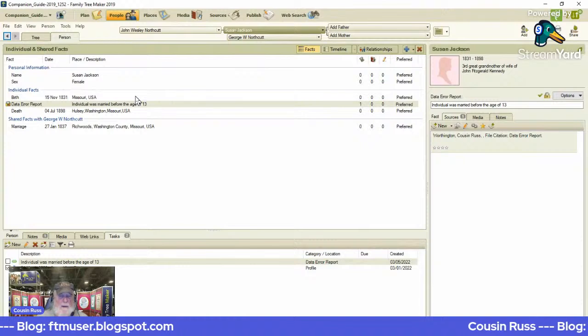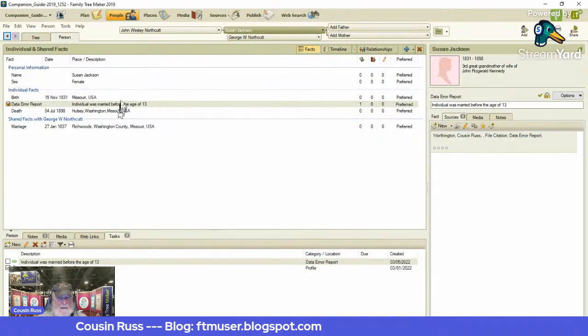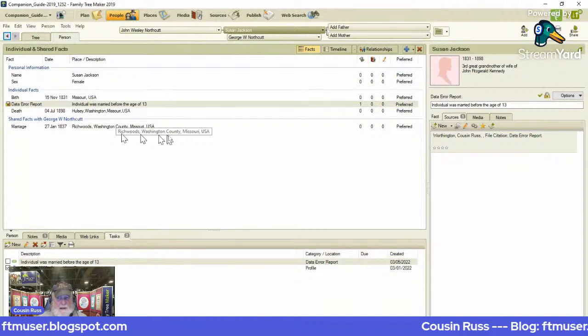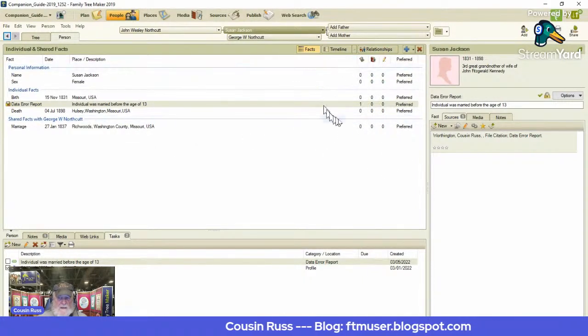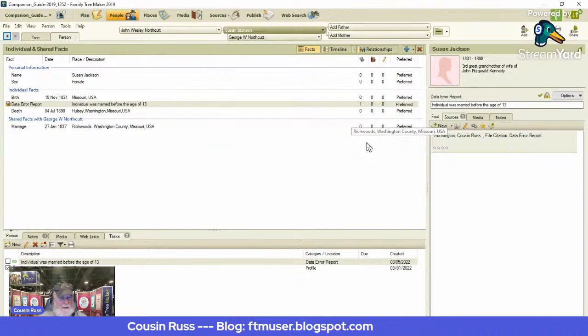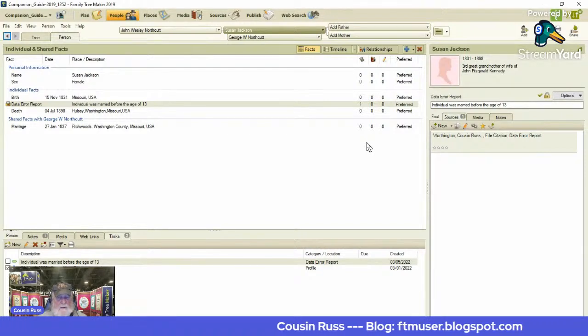The problem is, the only way I'm going to resolve that is by finding a different record that has maybe an updated birth date or an updated marriage date. You notice that there are no citations on these facts. Again, this is not my file, but I'm cleaning up this file so I can work with it. So I can't resolve that data error.